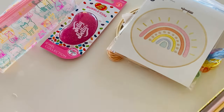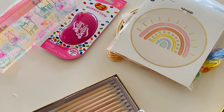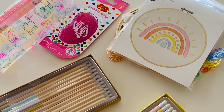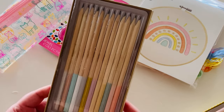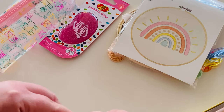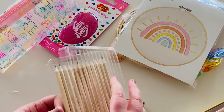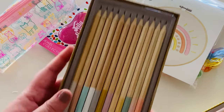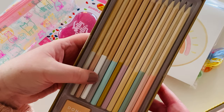Lastly, two packs of pencils. I don't even need two packs — I don't need one to be perfectly honest — but I really love the colors so I thought I'd grab them. They'll be cool for photos on Instagram and just in general. Look at this beautiful gradation of color — all these colors here — it's really pretty, a really nice aesthetic with the pale muted pastel kind of colors.